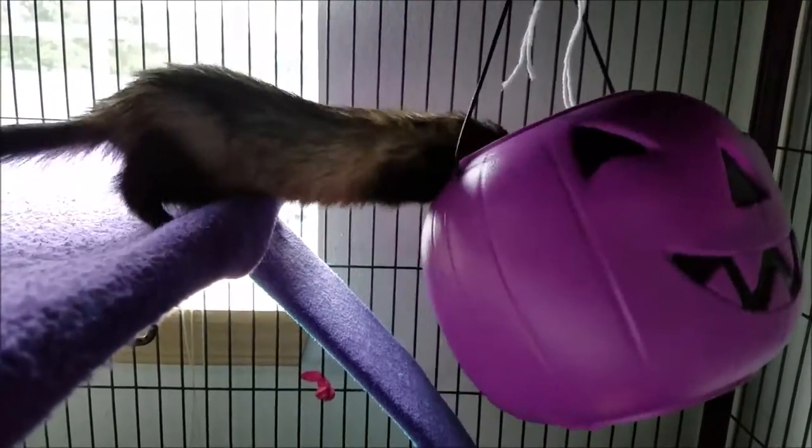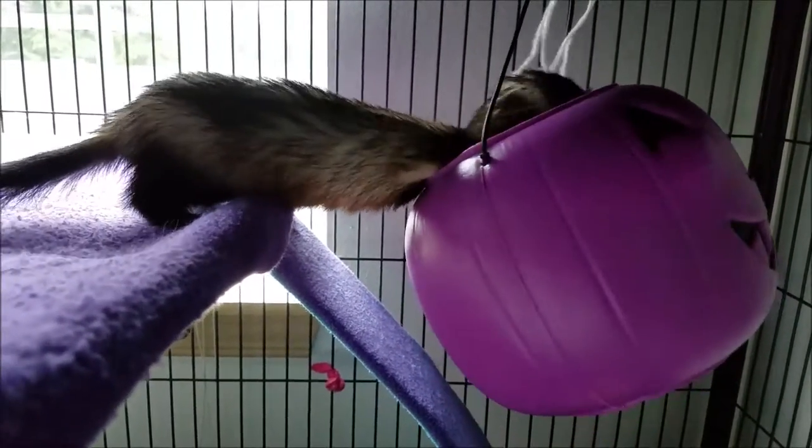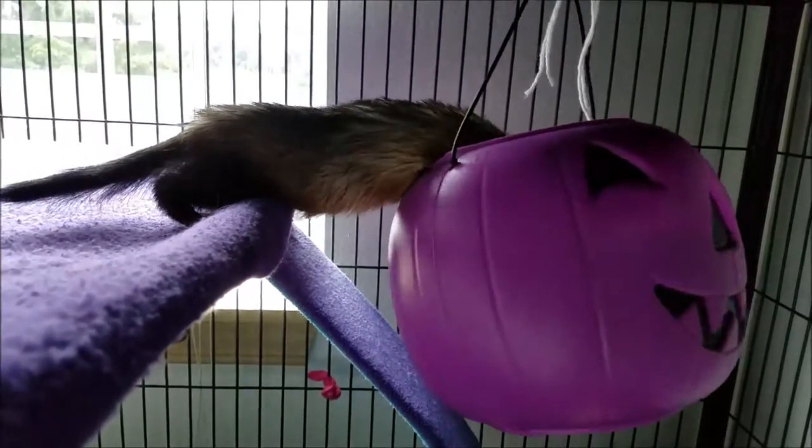Do I need to move the pumpkin? Or you can do it. Can you do it?